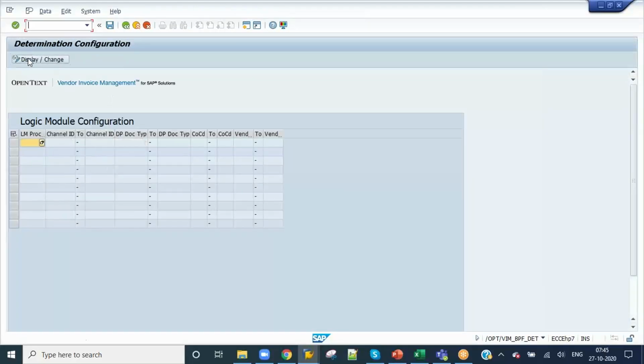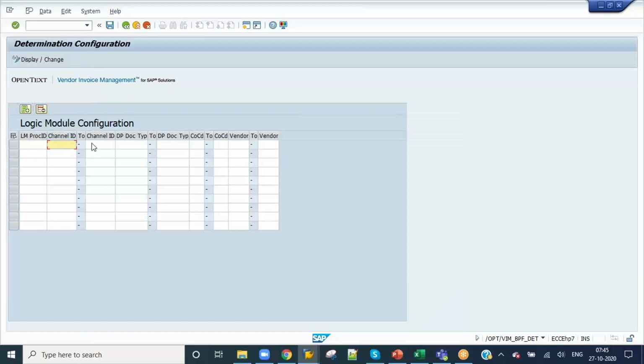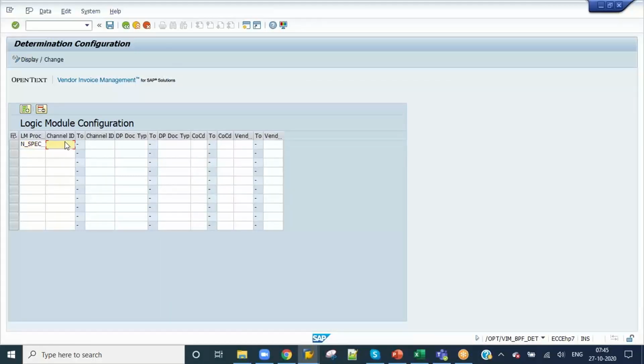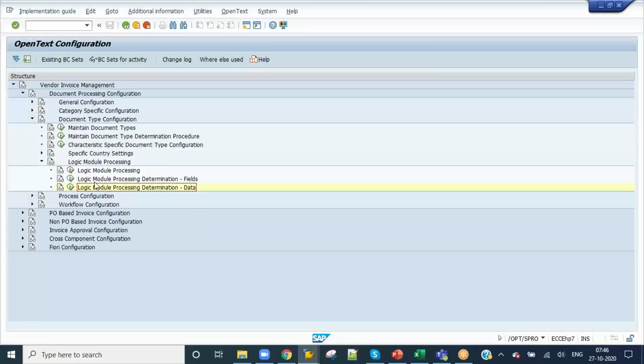So we can also maintain the logical module processing based on the channel ID, DP document type, company code, and vendor ID. So we can define this. I want to trigger this only for a few company codes or a few channels, so you can restrict it with whatever we maintain here. So this is a restriction.